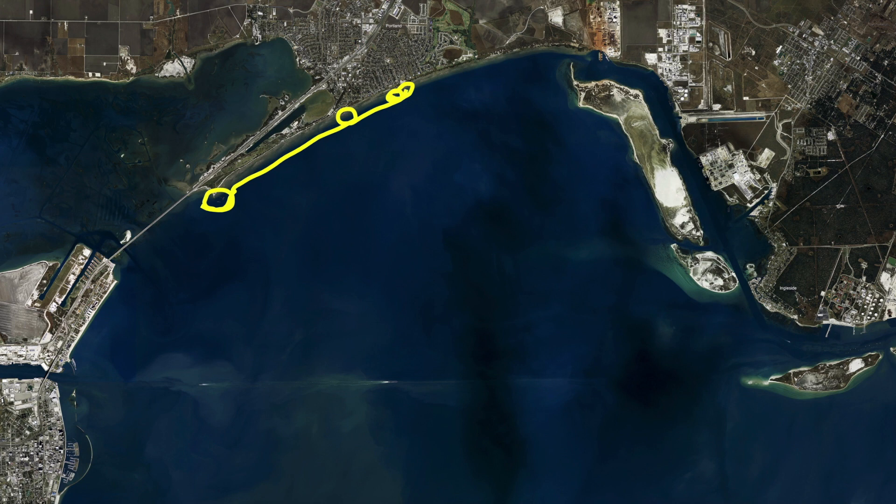But the black drum, they like the shrimp whether it's dead or alive, or crab — they like all of it. There's been some good black drum down through here; there's a lot of small ones mixed in, so you just keep on. There's a lot of fun, but there is some good fish to be had.